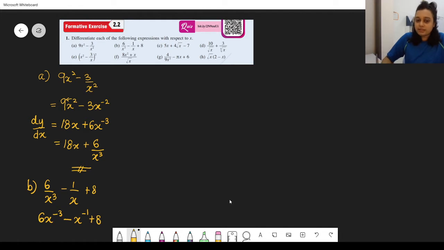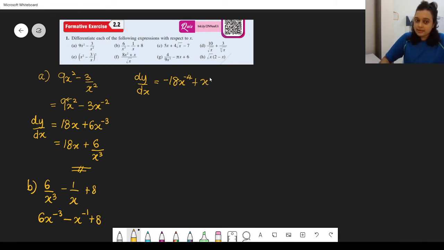So now you differentiate this. It becomes dy/dx equals, times in front here becomes negative 18x, negative 3 minus 1, negative 4. Make sure your addition and subtraction of integers are good, so that you don't always have to key in the calculator. I mean, negative 3 minus 1 you should be able to calculate in your mind. So make sure you practice that very well. Here negative negative becomes positive 1, so I'm not going to write the 1.